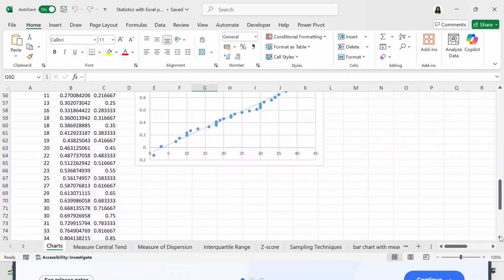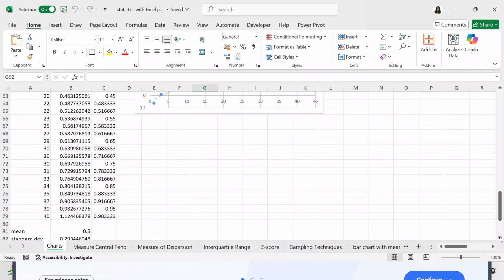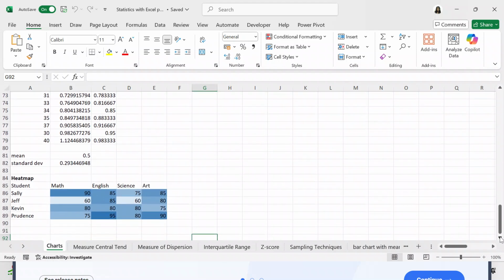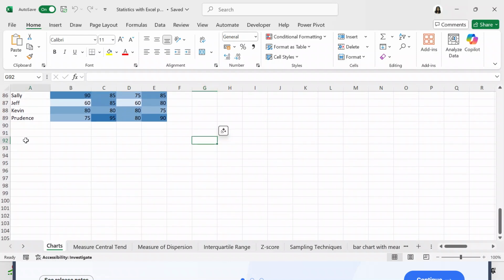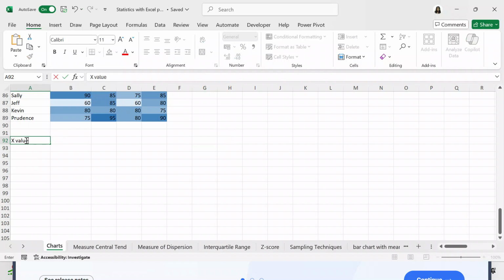So I'm just going to show you how to do it. We're just going to give you some anonymized fake data. So you're going to say X value, Y value.